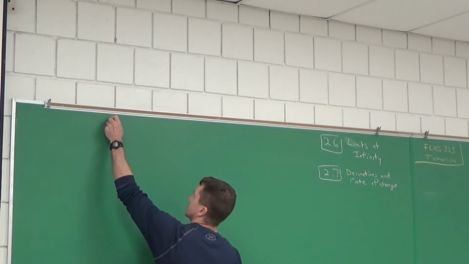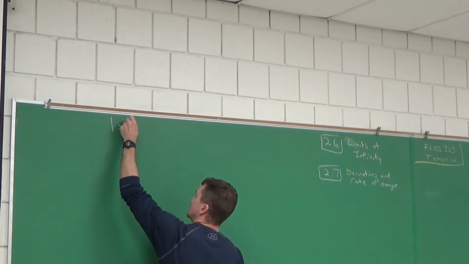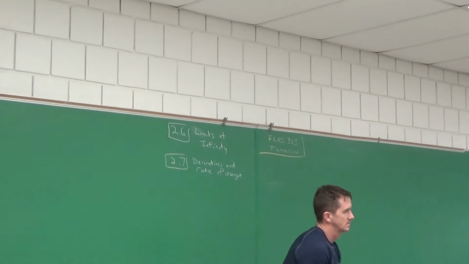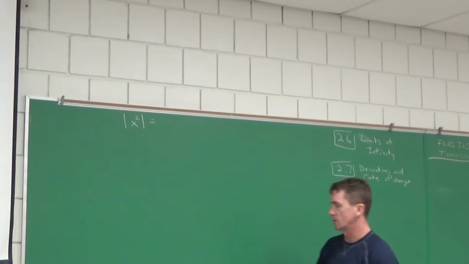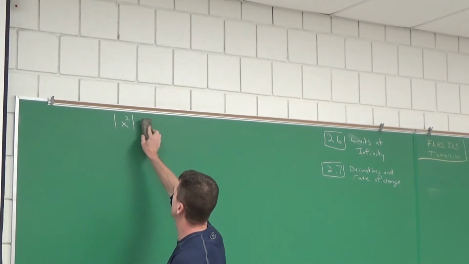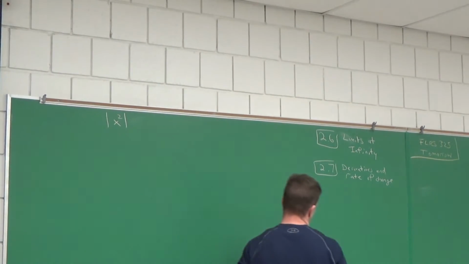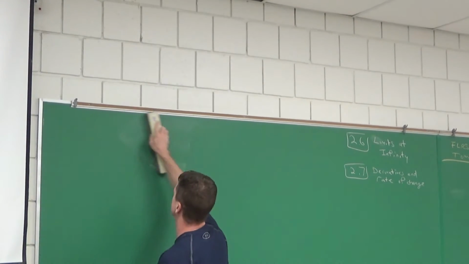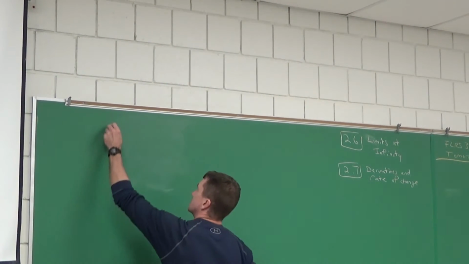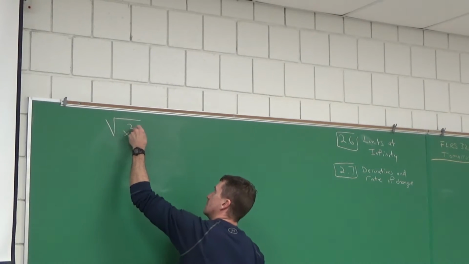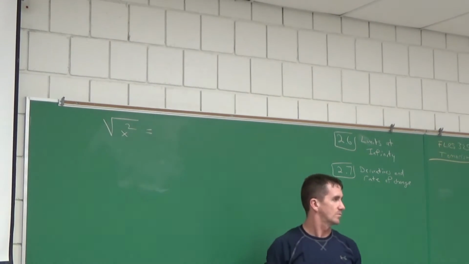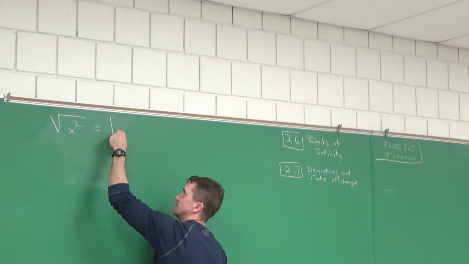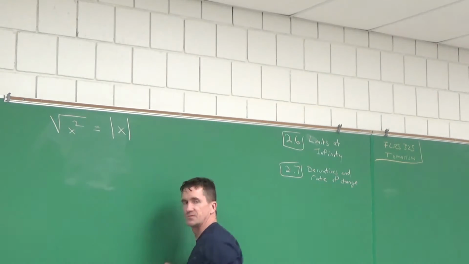This is the first thing. This comes up in my intermediate algebra class. The absolute value of x squared, or in another way, not only the absolute value of x squared, the square root of x squared. I'll just leave it up here. What's the square root of x squared? X, right? Just x. The real definition is this. It's the absolute value of x.